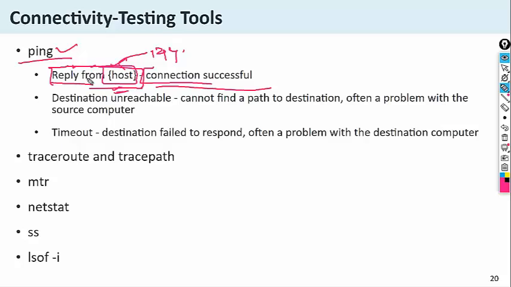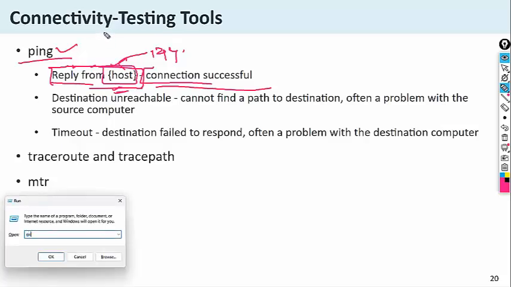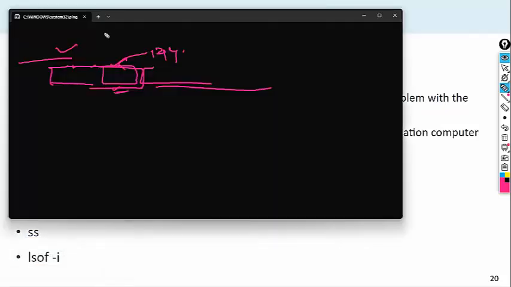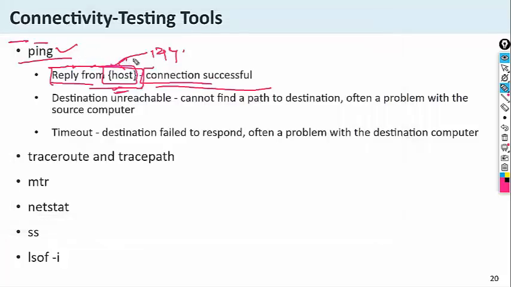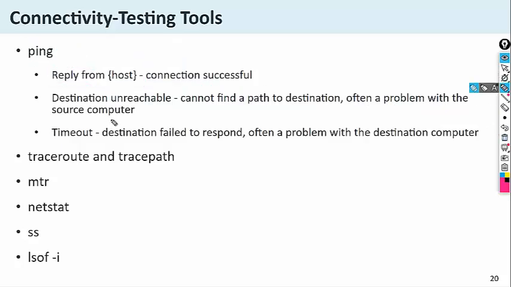Like here I am going to use Google, ping google.com. I will get a reply message. So you are getting a reply from this IP. Another is the error destination unreachable.